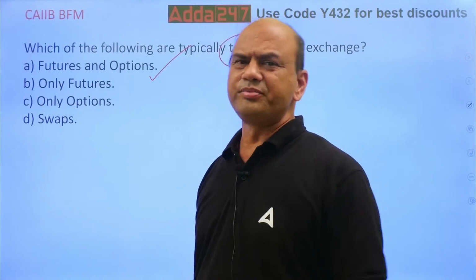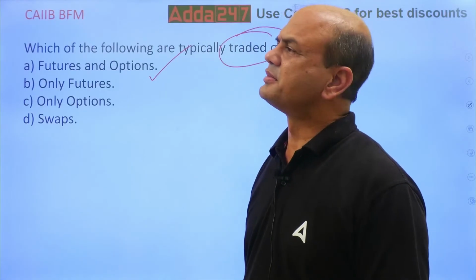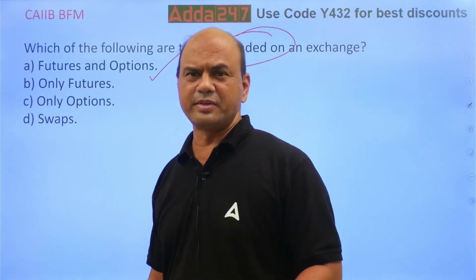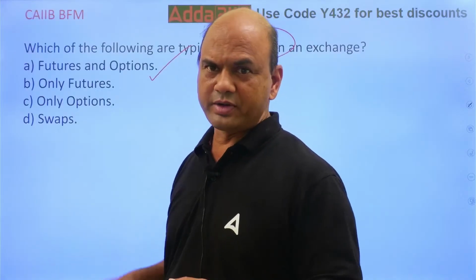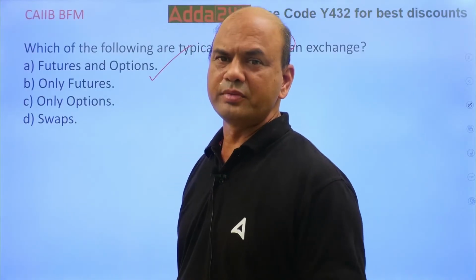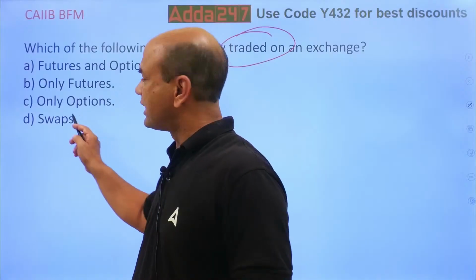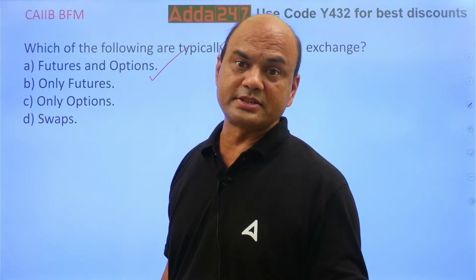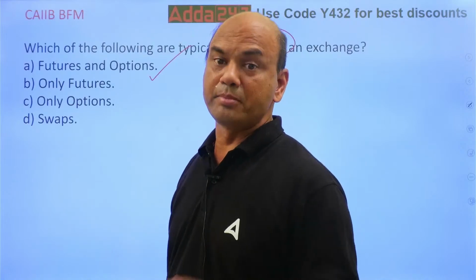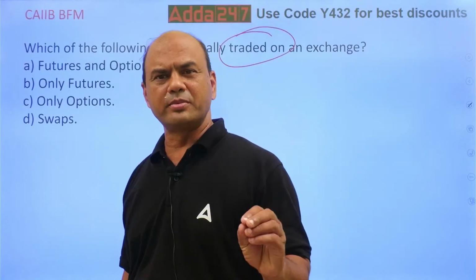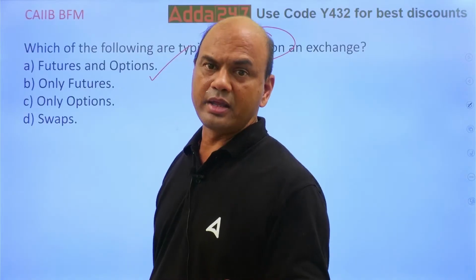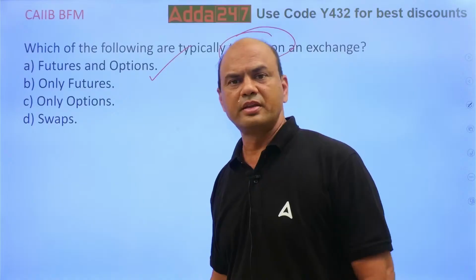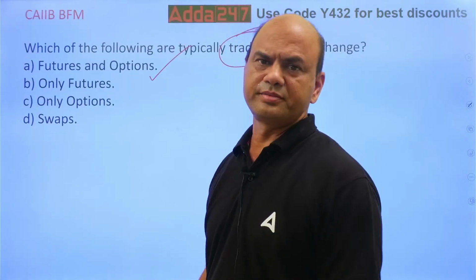Now I'll tell you, under this NDS, the new system developed for trading of derivatives, they have started trading these swaps also in two parts. Principal is traded separately, interest is traded separately, but that is a very small amount. Main trading on derivatives is done through futures and options. They are heavily traded in the market.